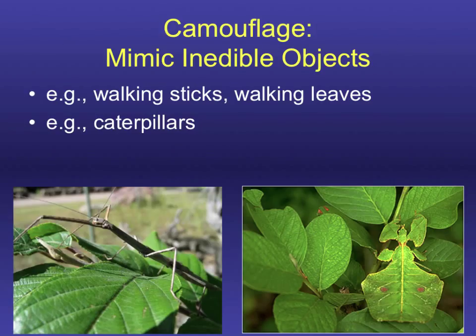We've got animals here who are matching inedible objects. So a walking stick on the left. On the right over here, we have a mantis. Same group as praying mantis, but this one is a leaf mimic. And so this one has gone to some of the most extreme lengths to try to make itself look like something that maybe an herbivore wouldn't want to feed on. This looks like a leaf that has already been chewed up. Head, forelegs, middle legs here. The hind legs are kind of tucked up underneath here. The abdomen's flat and broad like a leaf, but it looks like it's been chewed up.